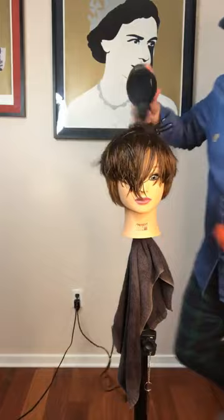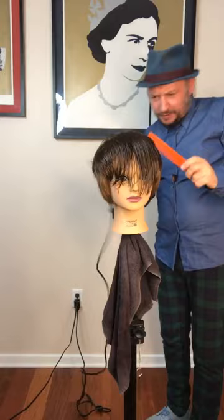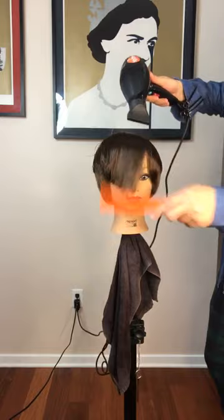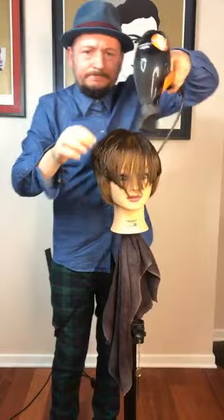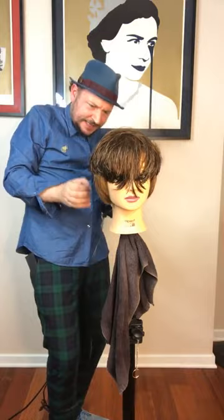So let's dry it off and have a look at the shape, because this could be completely finished if you wanted to. But I'm going to carry on and do a little bit of customising and break it up a bit more. I want to show you variations of this look. So if we dry this off now, it's going to look a little bit heavier. It's going to look quite heavy through the sides now, as you can see. That shape is coming through nicely.